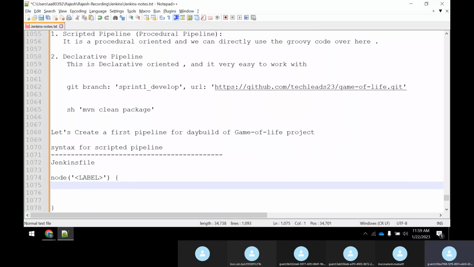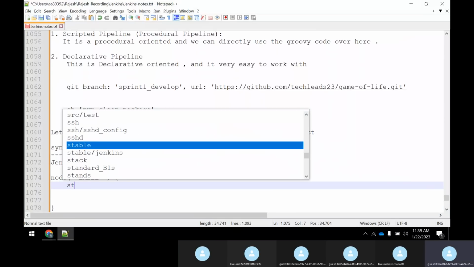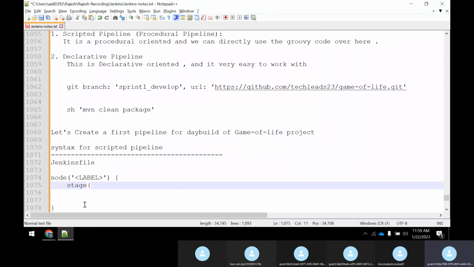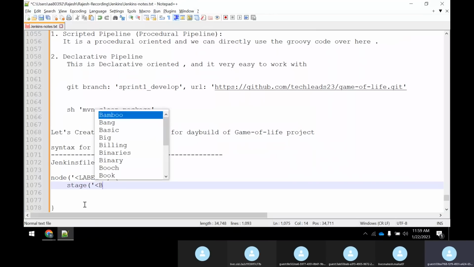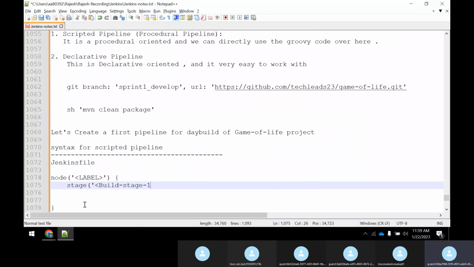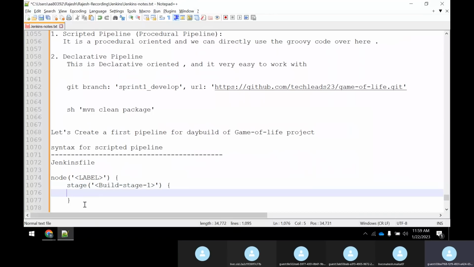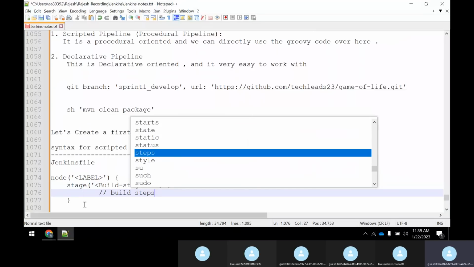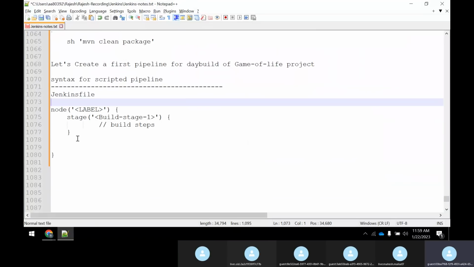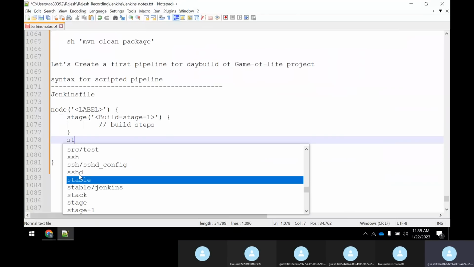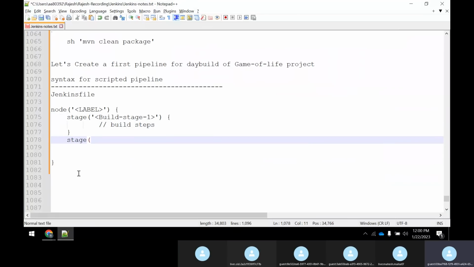And inside this node, you will be having something like a stage. Stage, open the bracket, and you'll just say build stage 1. Open the bracket and close the bracket for this. Inside this, you need to write some statements. Those are the build steps you will be writing. Similarly, you'll be having n number of stages like this. You have stage 1, like that you have a stage 2.